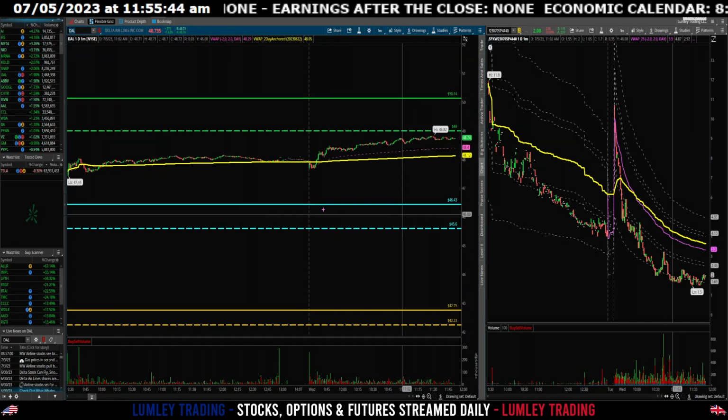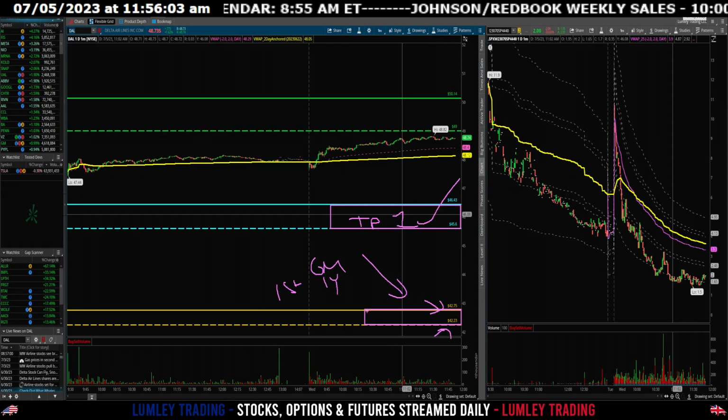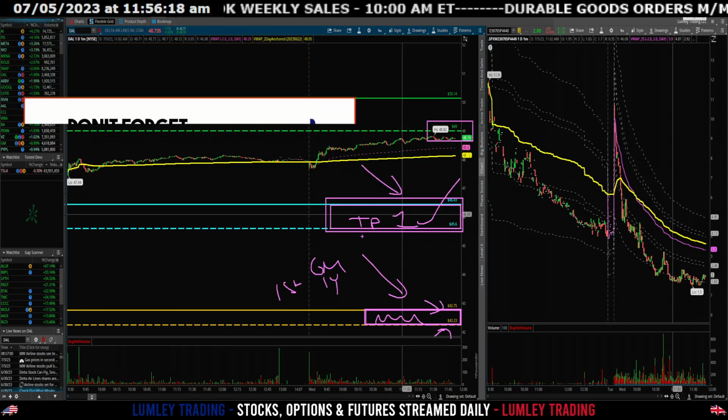Now, if we break lower and we go through our first take profit and we want to hold through here, then we can trade all the way down to 42.75 to 42.25, because this would be our first deviation between the 6 month and the 1 year. So again, a really high probability area that we start to hold, and doesn't even mean that we'll continue up from here, but there's a lot less chance that we do continue down from this level. And that's why if we short these highs, we come into the highest probability level that we move to, and then we may get a potential bounce.